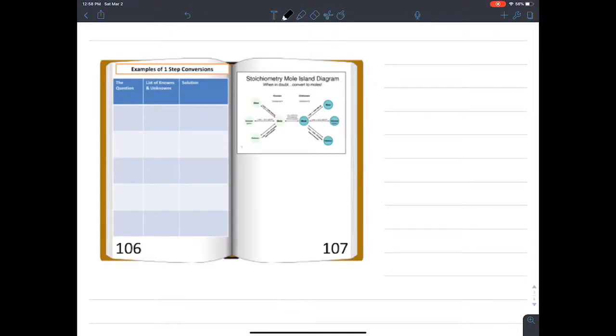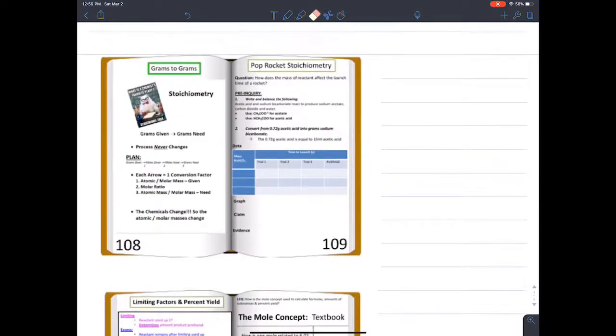On page 107, we put in our stoichiometry mole island diagram, which is another lovely piece of study that allows us to go between different things. We used a lot of grams to grams, boop, boop, boop, and it was wonderful. Okay, then we advanced to page 108 with our cat packet, where we did two-step conversions. All right, we stapled together the 3 pages and we glued the back of the last page onto page 108, and there it sits. Now I posted the answers, the work done out for 2 of these other problems in this packet on Angel, if you'd like to see them.